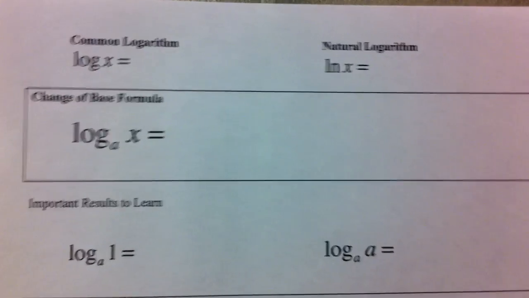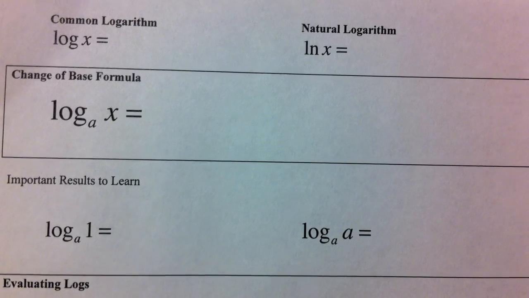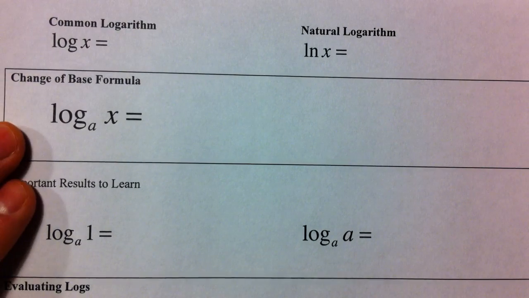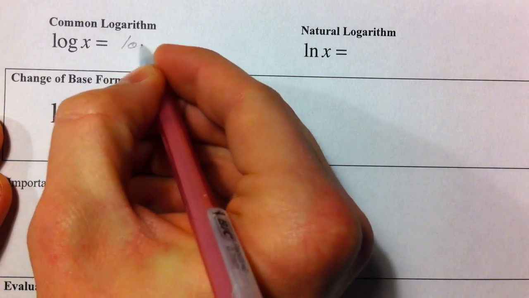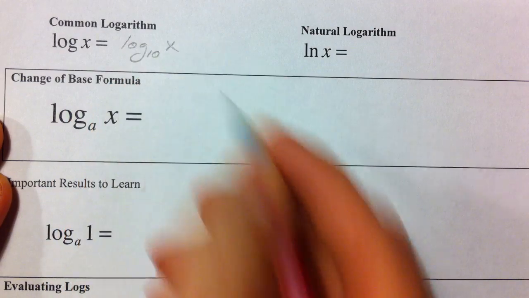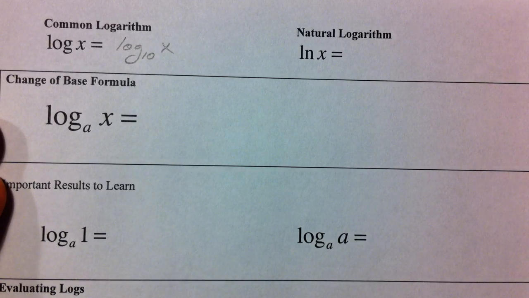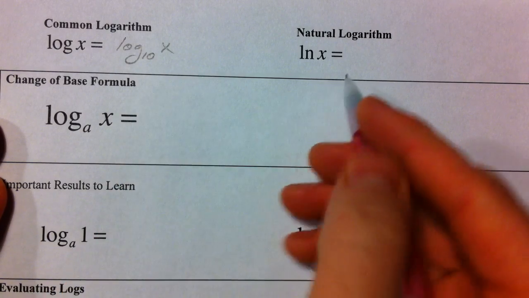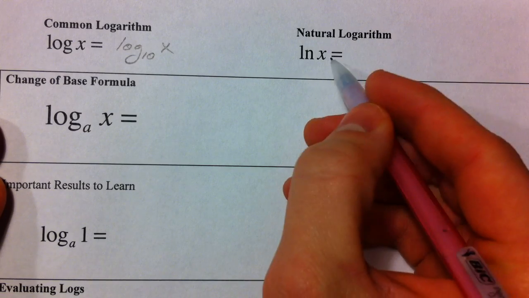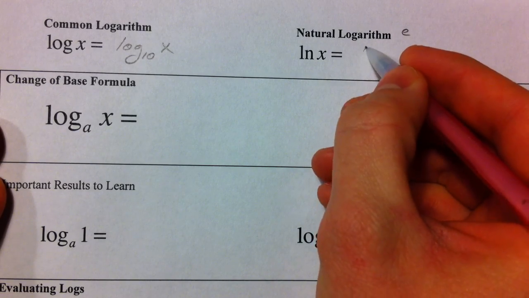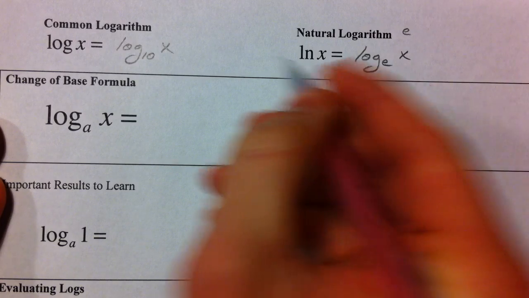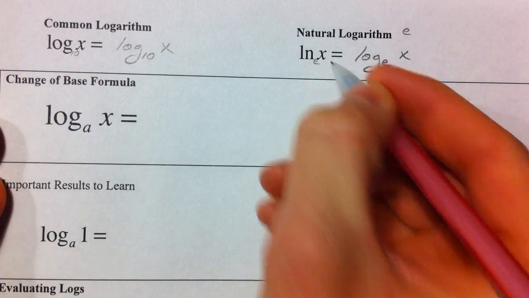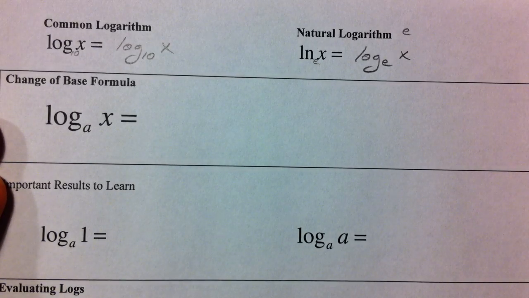So something we need to know. The common log. Call it the common log, and that's what the log button on our calculator is. Because notice the log button on your calculator doesn't have a number or a base. It's because it automatically does log base 10. Because a ton of our numbers are in the base 10 system, we work in the base 10 system, and so that's why it's on there. And the natural log, we already talked about the natural number being e, right? And so the natural log is any log that has the base e. And so in both cases, we don't write the bases, and it's a little easier to recognize. But you need to notice what the base is.